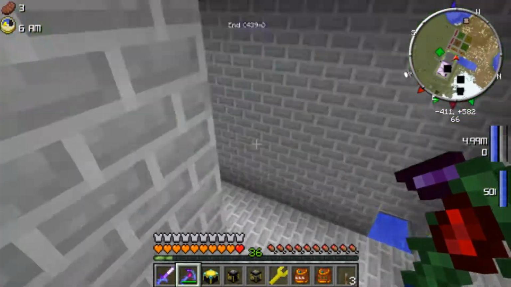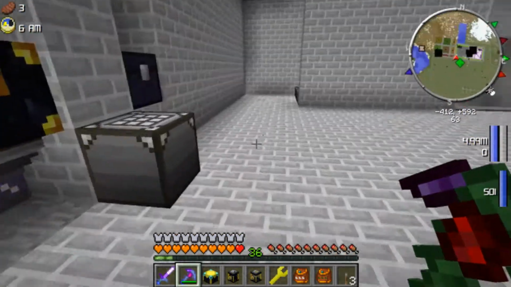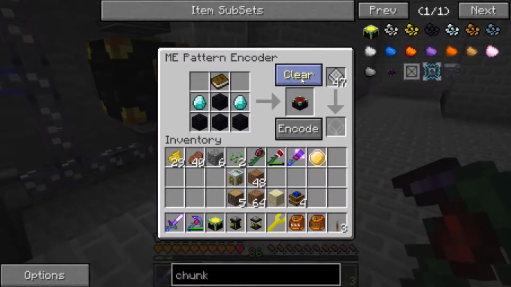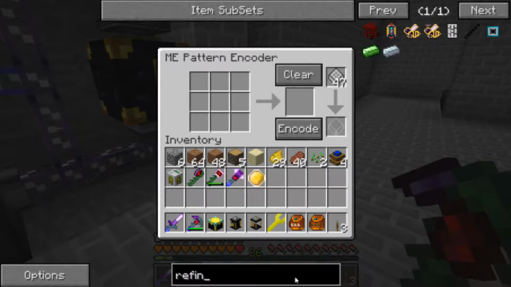Distillation? No, it's not distillation. Distilling stuff is beer. Refinement. We're going to refine it. We're going to refine the oil into fuel, which is cool because we need a refinery.